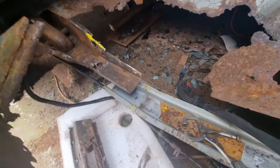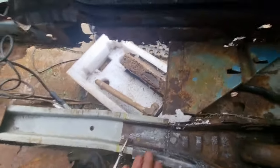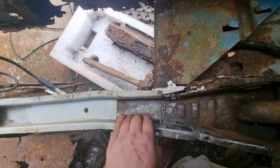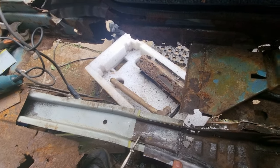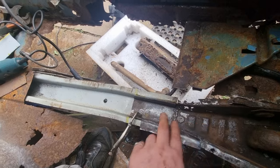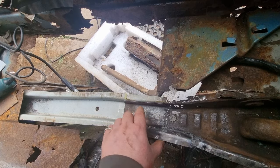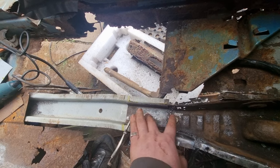Hi everyone, back again. This is what I've done today — I've welded a plate in, repaired this, and on the inside here I've got to finish grinding that down a bit. Today's Monday. I'm hoping to get back out tomorrow and do this side, cut all that out. Once I've got the same on that side done, I will then clean it all up, and then another plate will go in here over the top of this — obviously that hole there — to also strengthen it a bit more.